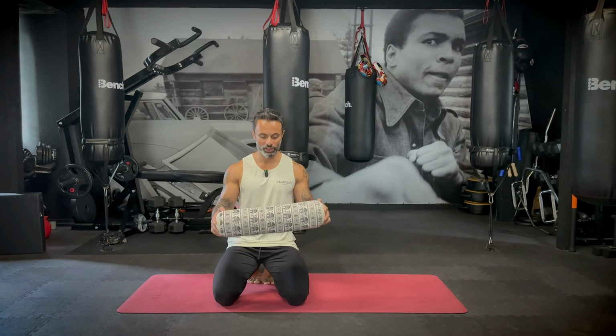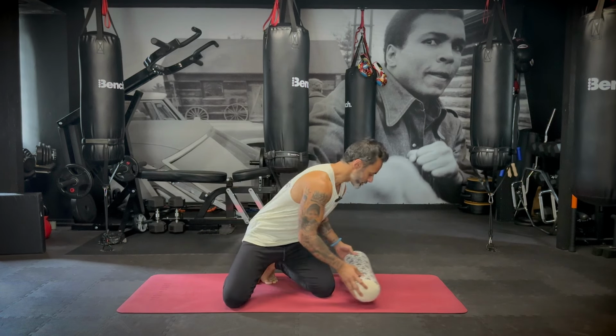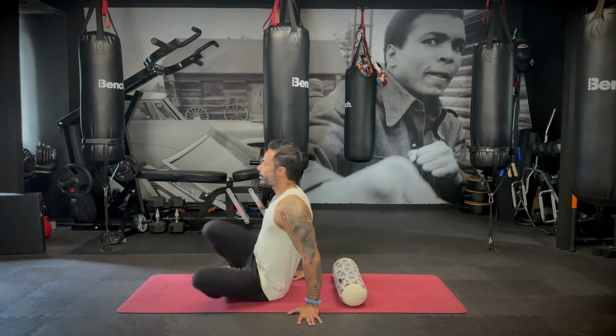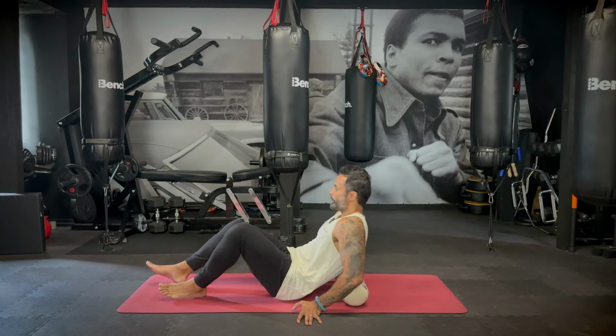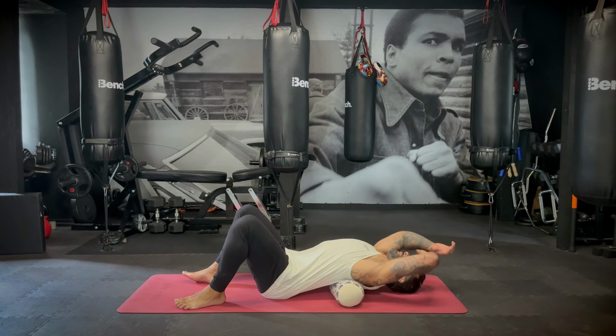Sad story, when I first purchased this, I thought this was a full-size bolster. They really saw me coming, but it's actually turned out to be quite helpful. And all I'm going to do is lie down with this across my shoulder blades, just like that.